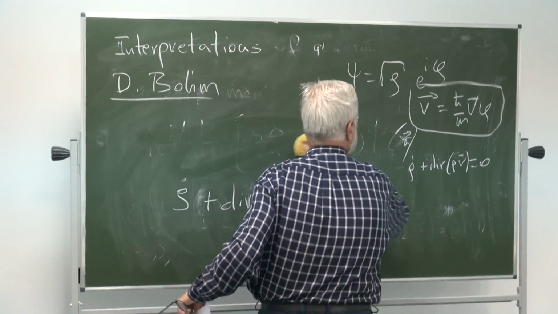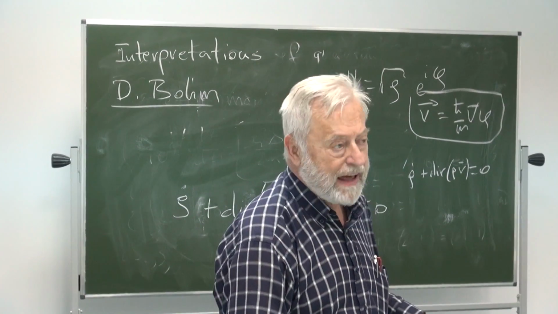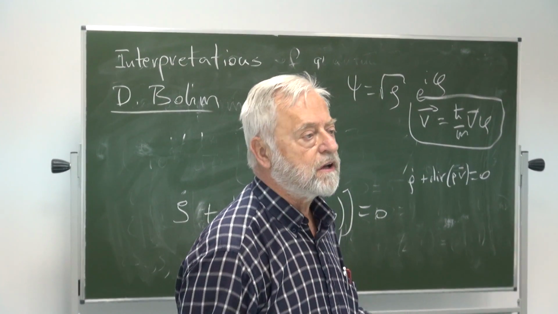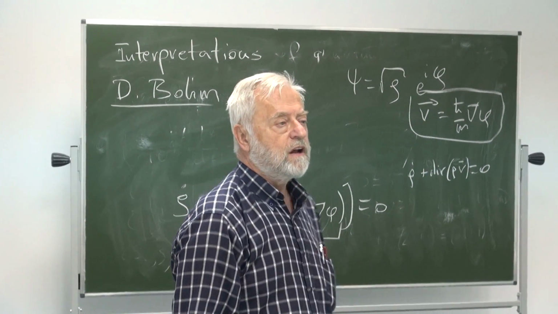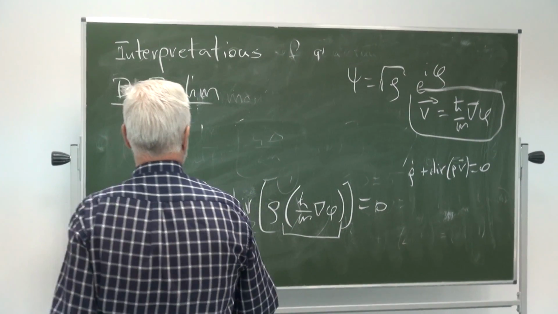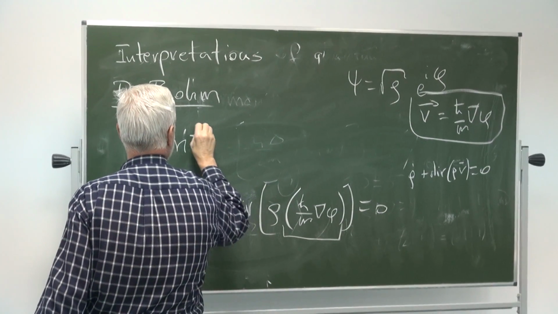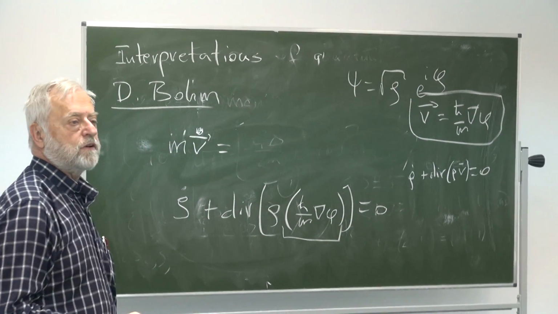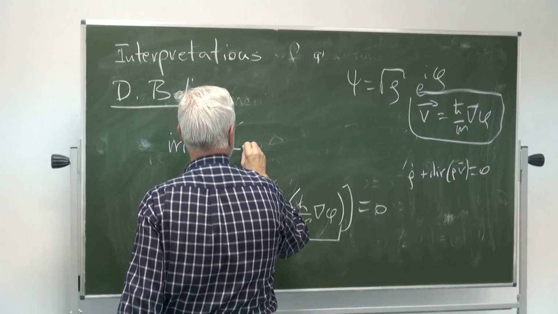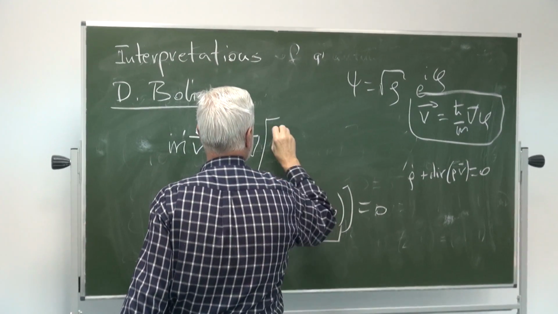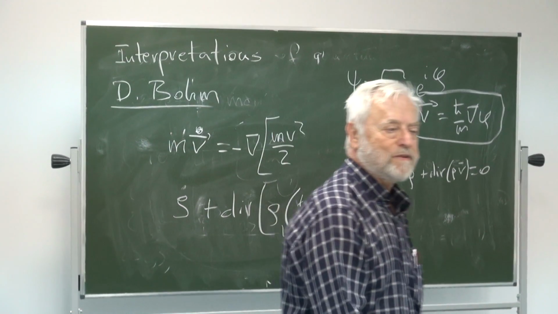Now, the question is, what is the equation for phi dot? An equation for phi dot is not really very telling, but if we take the gradient of two sides of this equation, so we will introduce again this velocity, then this equation is kind of nice. It looks like this: m times the derivative of v, so acceleration, equals minus gradient of mv squared over 2. Everyone knows that that's, of course, kinetic energy.